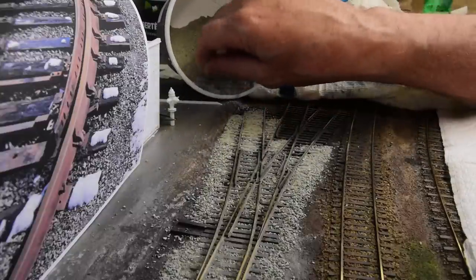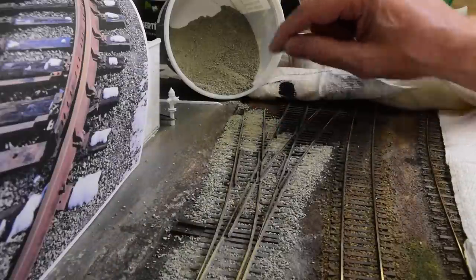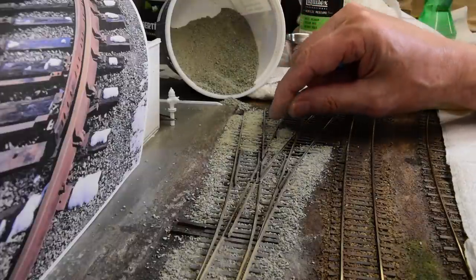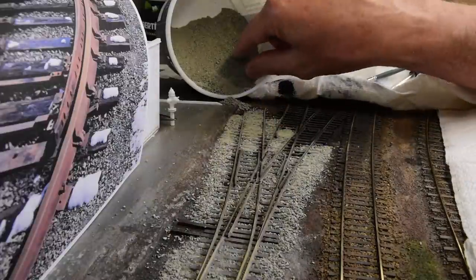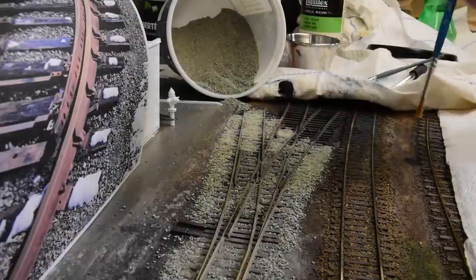And you can build the points to look like they're scale, right? Like, they're not just hinged, but you can hinge them too. But anyway, this is where you need to spend the time when you do your turnouts, right? And let me also mention this in closing in this part.